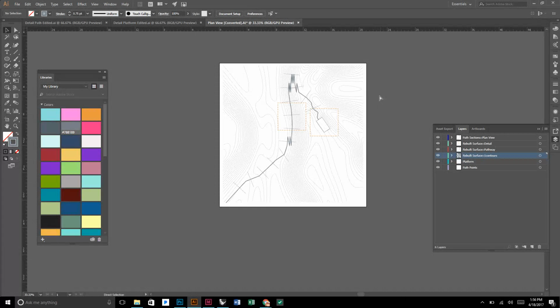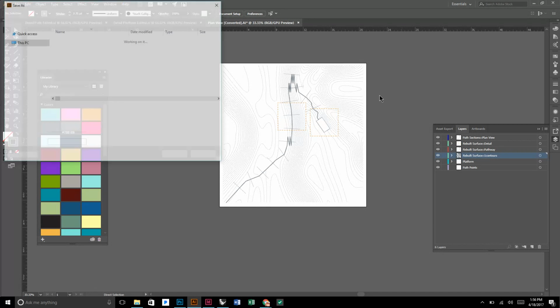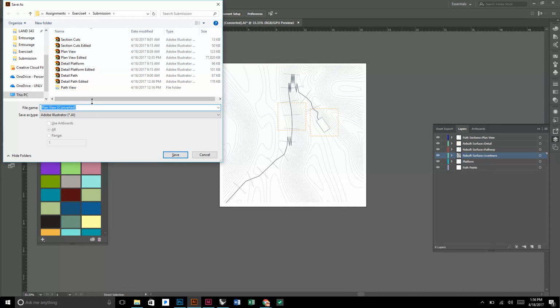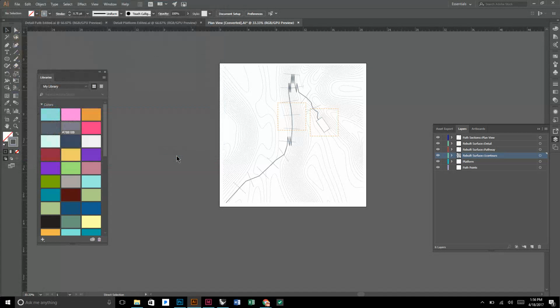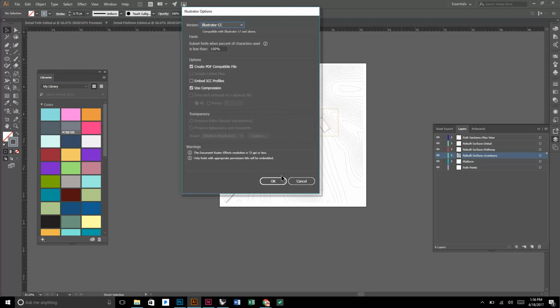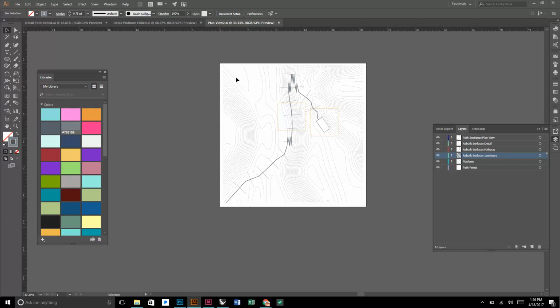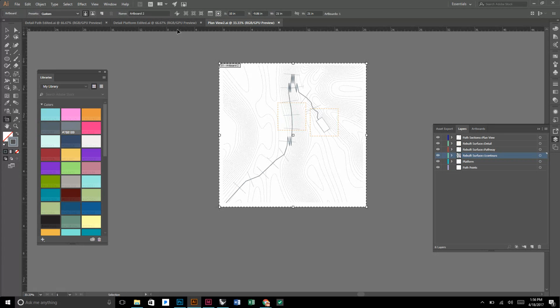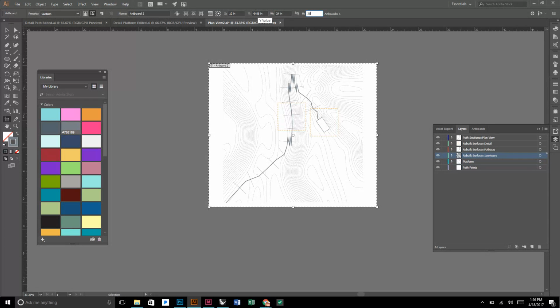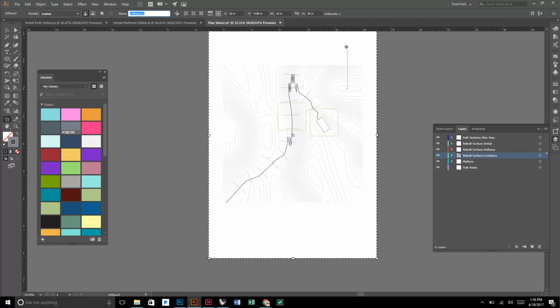So I'm going to go ahead and save this once I've got those adjustments made. So plan view, let's just call this 2. And what I'm going to do for this is I'm going to now make this canvas space the full 24 by 36. So I'm going to change that to be 24, 36. Move it down a little bit.